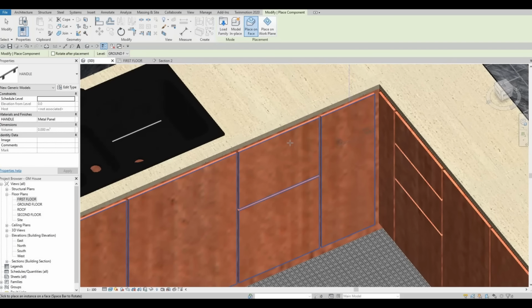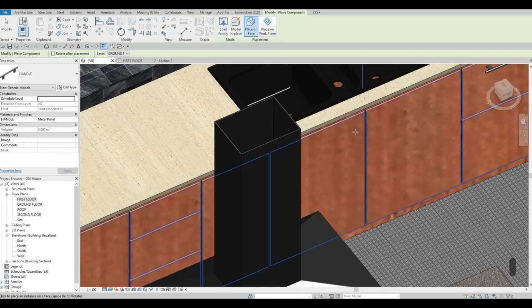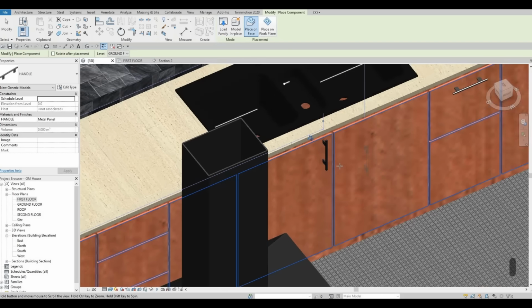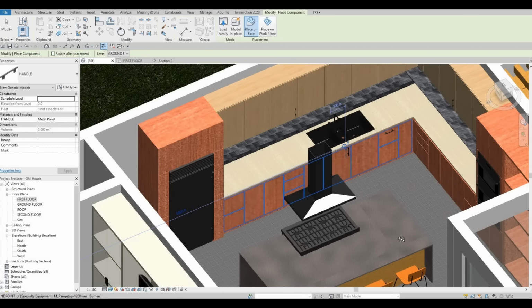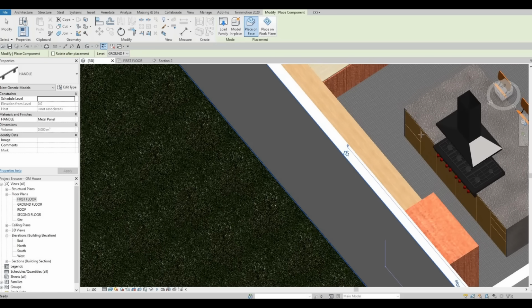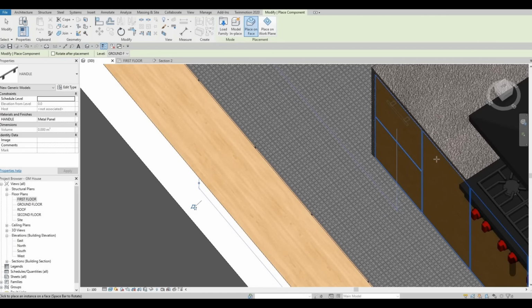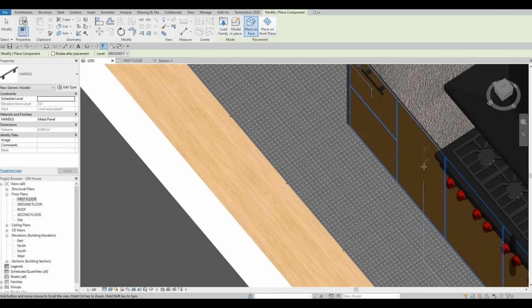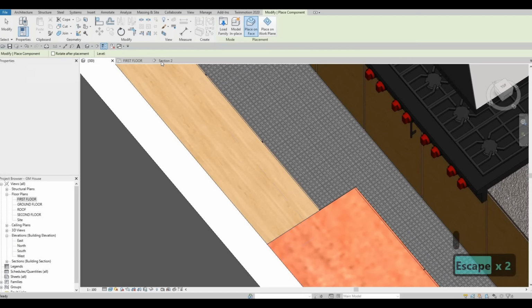So here as well, I could put this one right here on this side, and then this one should be on a different orientation, similar to that. So that's what I'm doing right now. And then here as well, we could just add it on the face like that. For the drawers and the cabinet, we need to place it on this side.